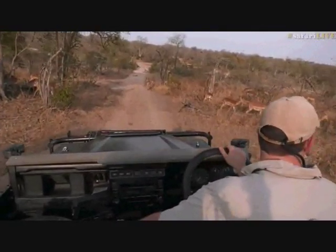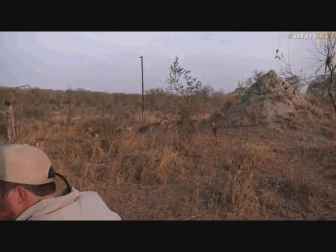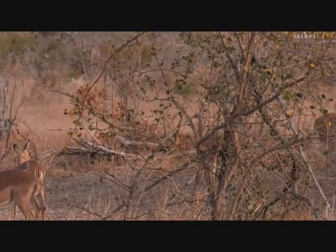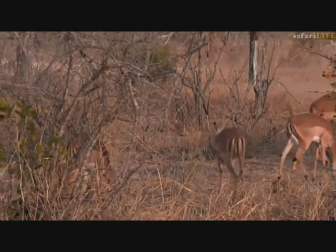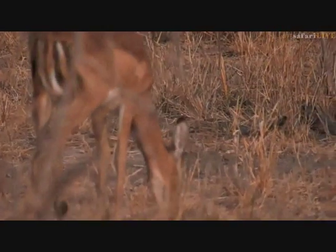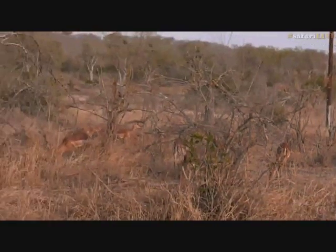Hello, little impalas. How are you all doing? Yes, don't look at me as though I'm mad for saying hello. Listen to all their feet as they walk through the grass. It's quite cool. I can't imagine the noise that those herds must make, especially with these sensitive mics that we have on the cameras. I would love to hear those wildebeest herds if we just sat in silence and heard them walking through the grass. Imagine there would be quite a lot of noise, because when you get big buff herds, you hear the noise, and even these impalas, when they were scattering from us just now, lots of rustling of the grass.